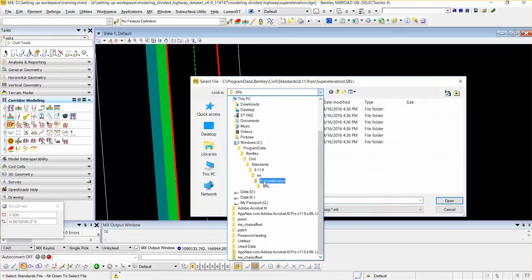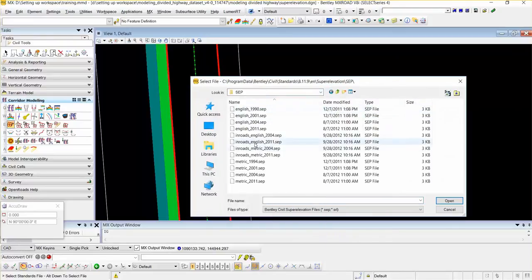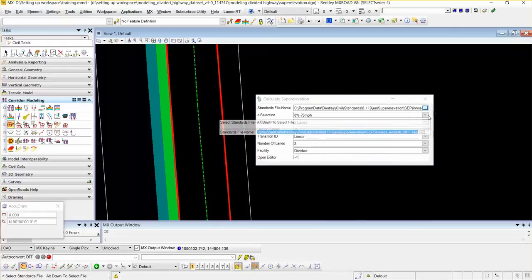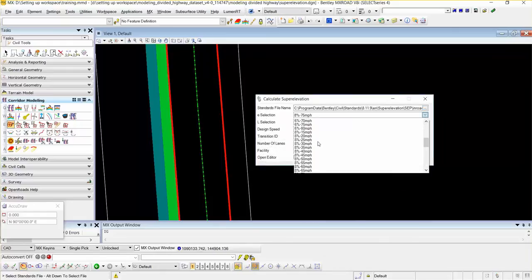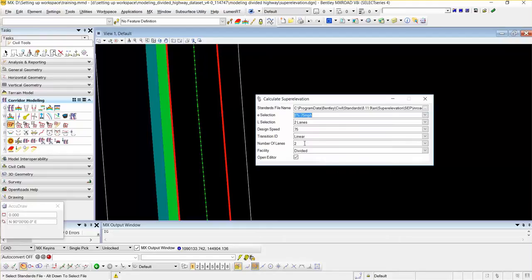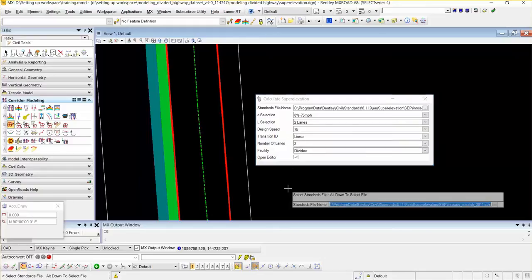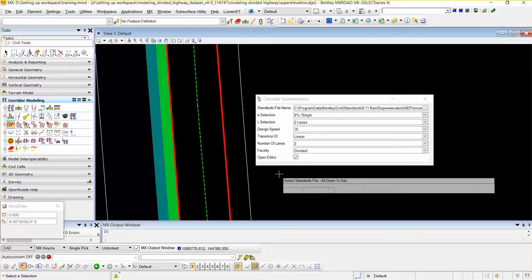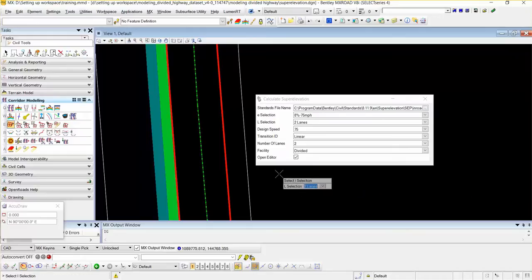I'm going to select the SEP files and here I'm going to select the English 2011, the 8% 75 mph, and the lanes is 2. The design speed is coming from the file and the transition ID is linear. Number of lanes is 2. Facility is divided and the open editor is yes. I'm going to accept the selected value.